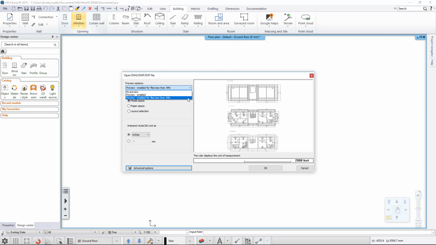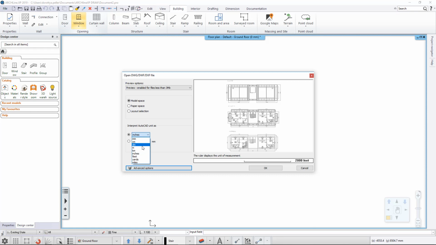If the size of the file you want to import is larger, you can select the option from the drop-down list to still display the preview. There is a third option when we don't want to see the preview in the dialog at all. If the DWG drawing is very large, loading the preview can be a slow process, but the lack of it makes the correct scaling of the drawing difficult, so we need to check the dimensions after import, increasing the possibility of improperly scaled imports. The next step is scaling or determining the drawing unit.